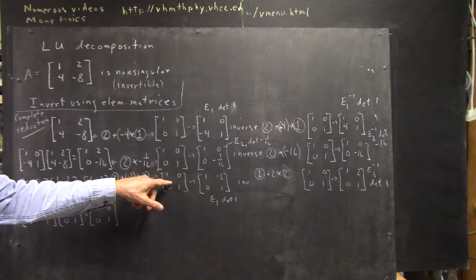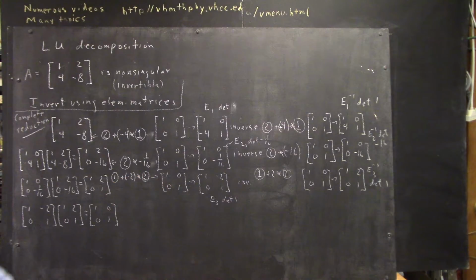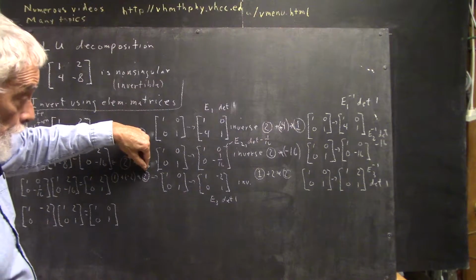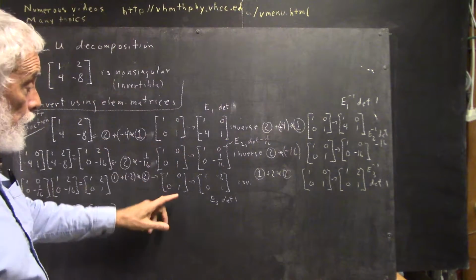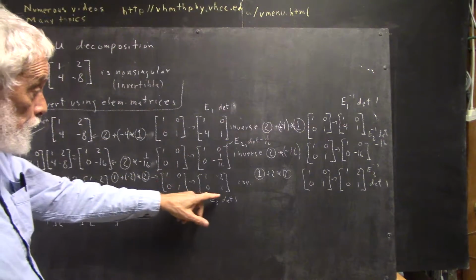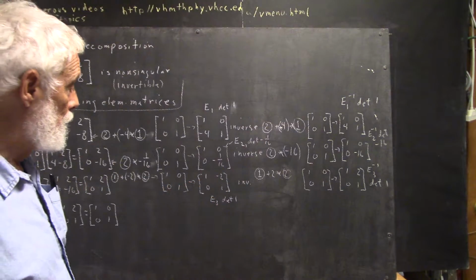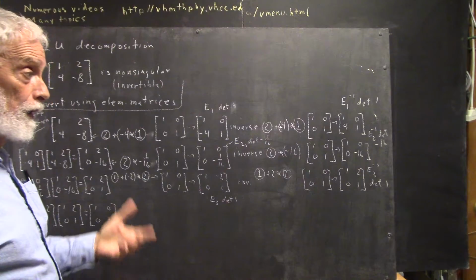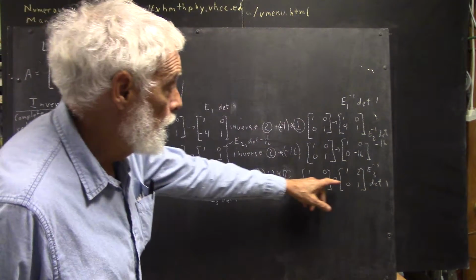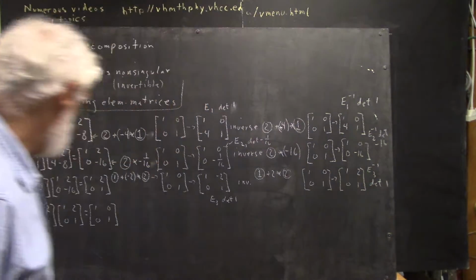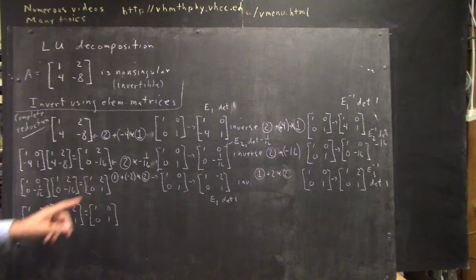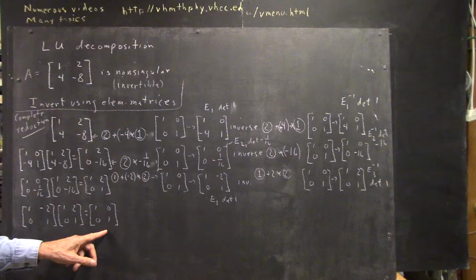Okay. The elementary matrix is what we get if we do this to the identity. So add negative 2 times the second row to the first. We're going to get this. The inverse is, well, we add 2 times the second row to the first. And here's the inverse of our third elementary matrix. If we multiply our third elementary matrix by this matrix, we get this.